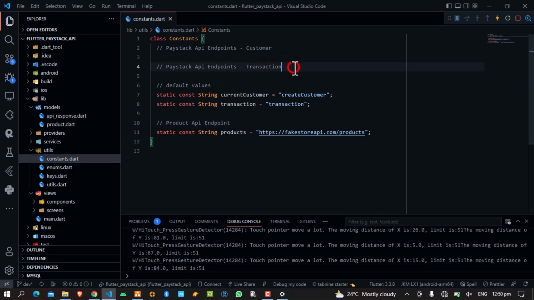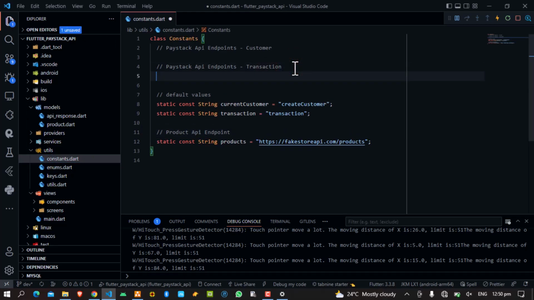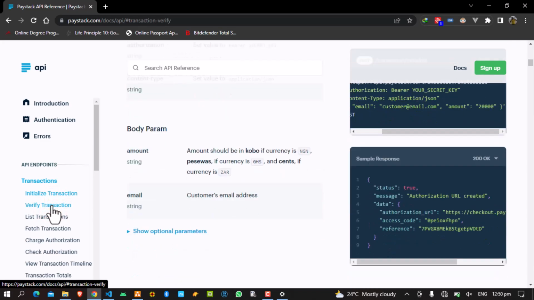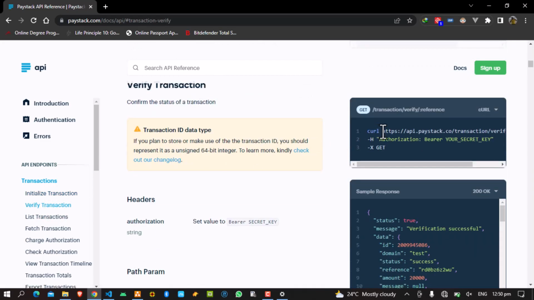Add the endpoint here. Save it and then return to the API docs to copy another endpoint to verify the transaction. Click on Verify Transaction. Copy this endpoint.